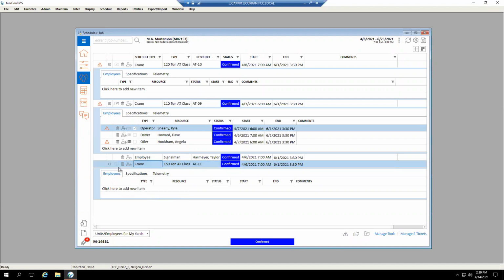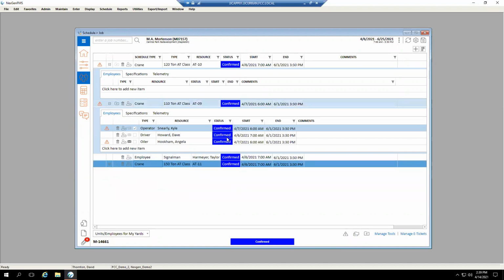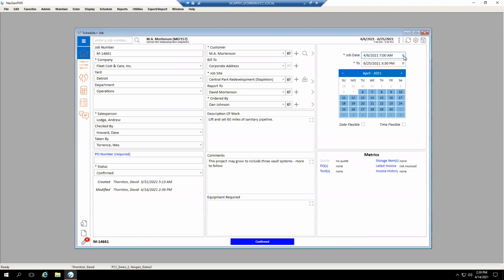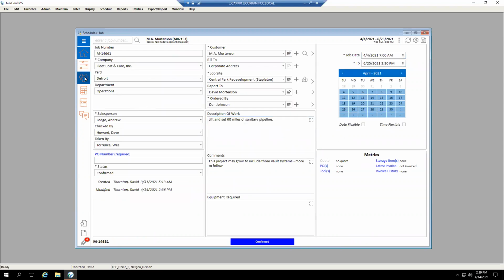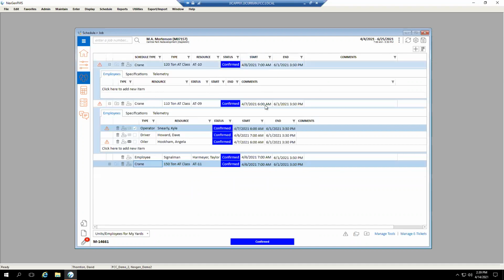So now that I have a variety of dates on the resources tab, if I go onto the main tab and I make an adjustment, if I take this to the 4th, you're not going to see those changes applied here. You would just grab the resources necessary and make the adjustments. So rather than changing every resource, you change it for the resources that matter.